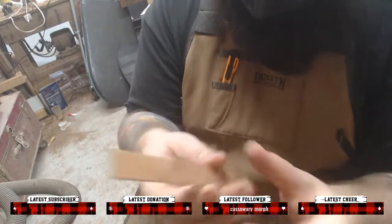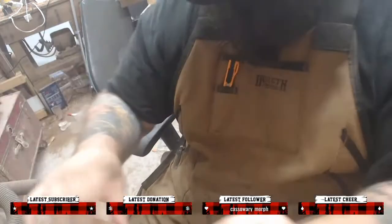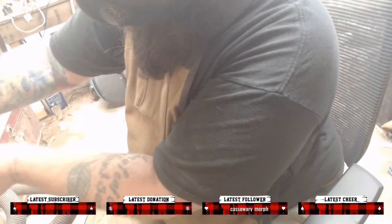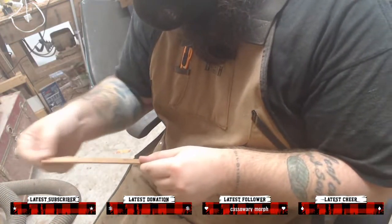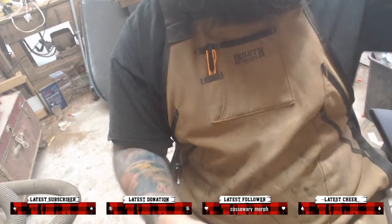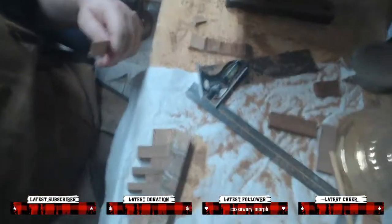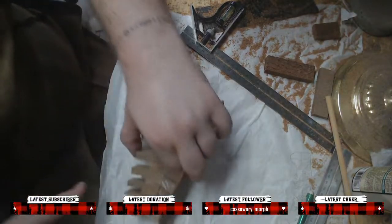So I'm rubbing my thumb over this. I have no idea if the camera will pick it up, but there's a little bit of a saw ridge here. So I will use this briefly, just to take that off. Good to go. Okay, now time to glue up. I'll just glue back here. I was going to replace the paper, but there's no point. All right.